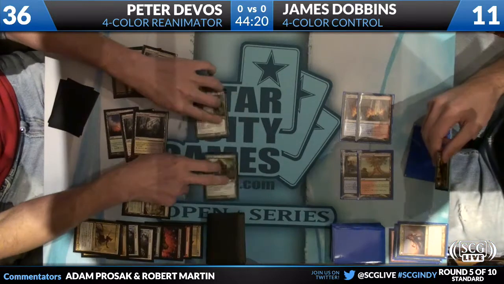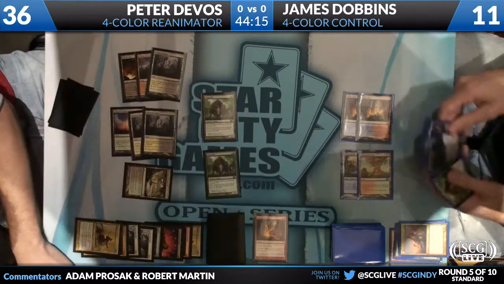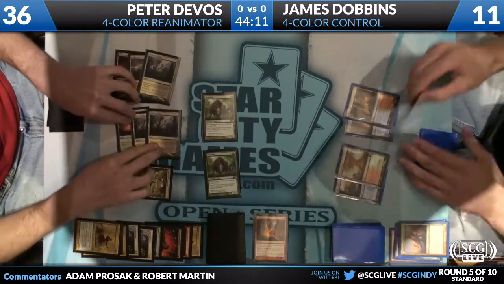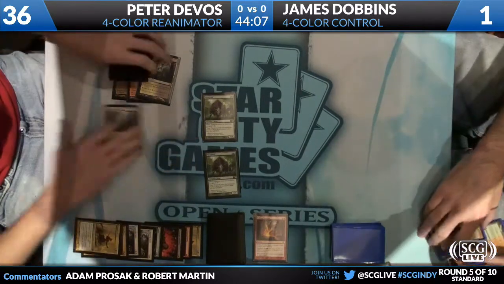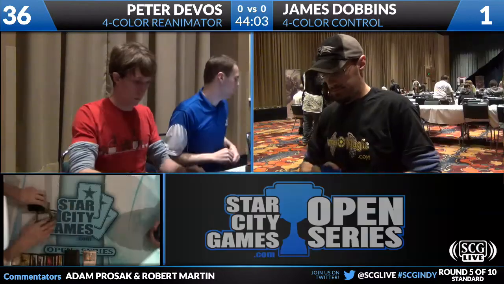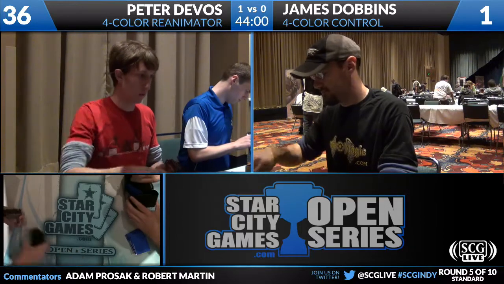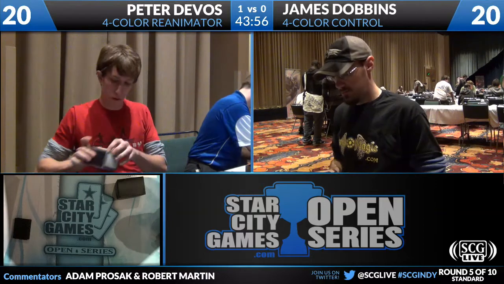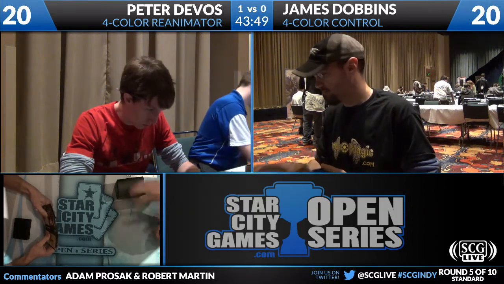Alright, so he did the Rolling Temblor. Peter sees the onboard Temblor this time. That should take James to 1. Falls to 1, and 3, and now 0. All right. Peter is up 1 game to nothing, and James... Let's go to the sideboard and see what we can do to help James get back in the match here.